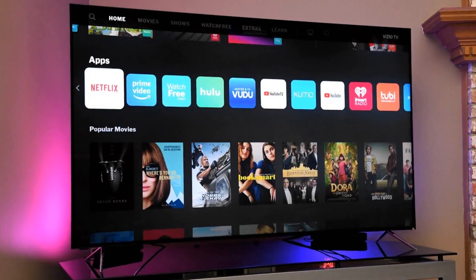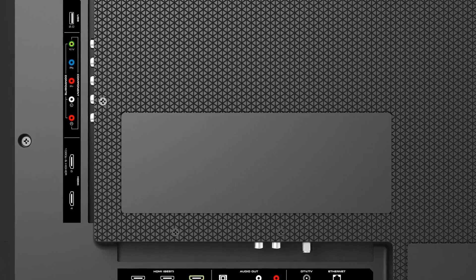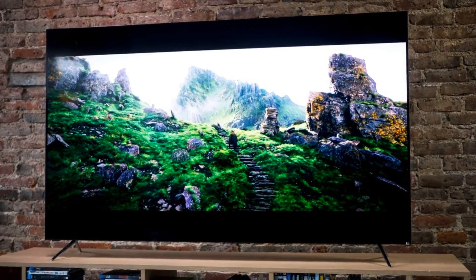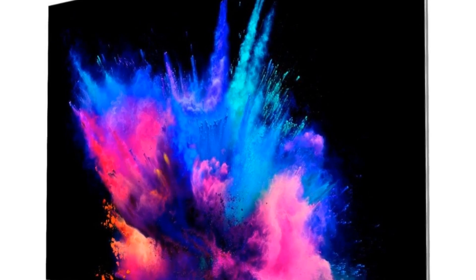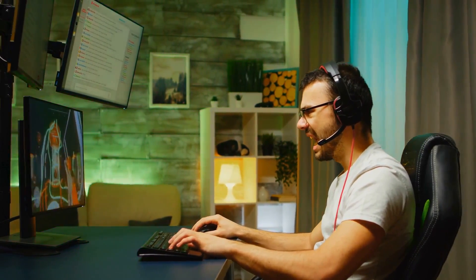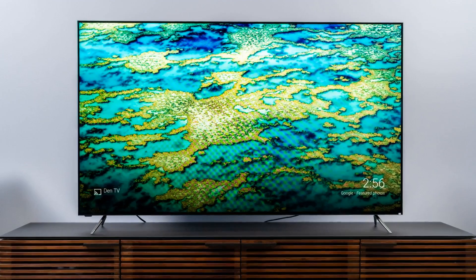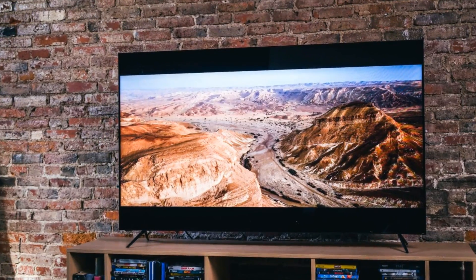Number 4: Vizio P Series Quantum X. The Vizio P Series Quantum X 2020 is a fantastic 4K TV with incredible picture quality. It has a VA panel with a high contrast ratio, boosted by a full-array local dimming feature that allows it to create deep blacks. Its high peak brightness combats glare and provides an outstanding HDR experience with vivid highlights. It has a quick response time and uses black frame insertion to produce consistent images in fast-moving scenes. Most gamers can appreciate its low input lag, and it supports variable refresh rate (VRR) to minimize screen tearing. It has very narrow viewing angles, so it may not be the best option for large seating arrangements. Vizio doesn't have an app store, and even though its SmartCast interface is user-friendly, it doesn't have as many apps as other platforms. Overall, the Vizio P Series Quantum X 2020 is excellent, getting really bright and managing reflections well, making it a great option for daytime viewing.